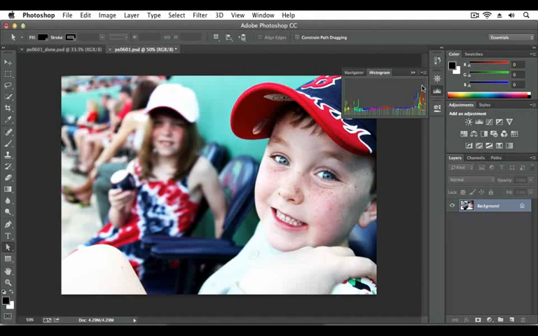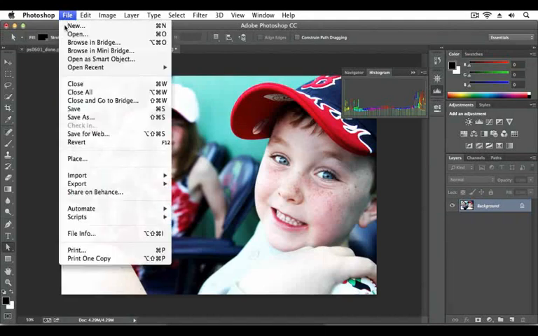So this is why I try to teach people how to use curves and something called adjustment layers, because curves allows you to do many of the things that you would have to do in other features all in one window, and it also gives you the opportunity when you're using adjustment layers to turn it off or on or make changes to the same curve instead of reapplying them over and over again.